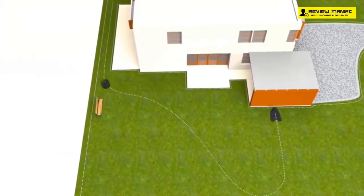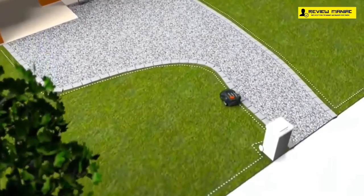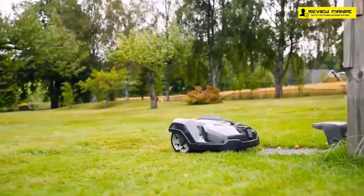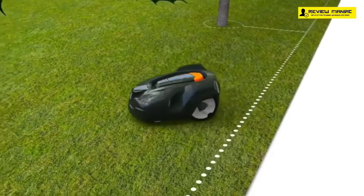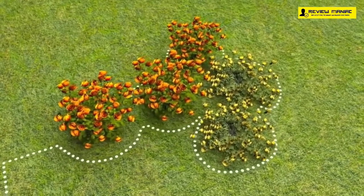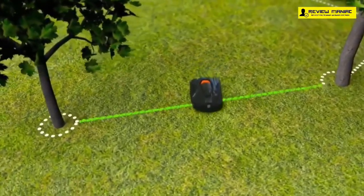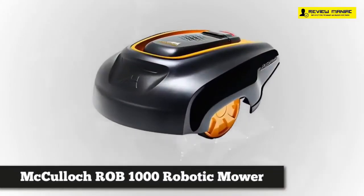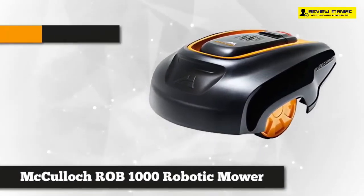This product automatically perceives narrow spaces and modifies its cutting direction to avoid uneven terrain. It comes with large coarse-tread wheels and can handle slopes of up to 40 percent incline. The guide wires help it return to the recharging station. It's also possible to cut grass at three different remote locations with the patented guide, allowing a variety of starting points so tight spaces in your yard are equally trimmed.